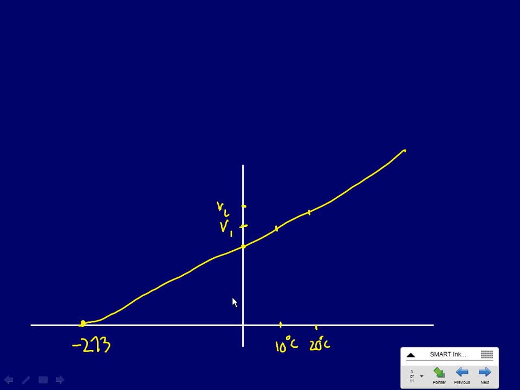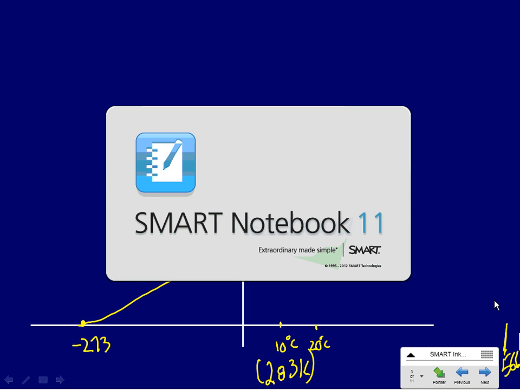Think about this. Let's say it's 10 degrees. What's that in Kelvin? What's 10 degrees in Kelvin? 283 Kelvin. If I wanted it to have twice the energy, what temperature do I need in Kelvin? 566. So I need to be here. I need to be twice out here. I need to be at 566 degrees Kelvin. How many degrees Celsius is that? Oh, I pushed the button, you silly machine.